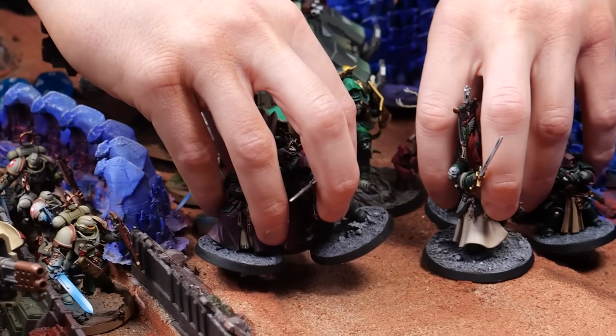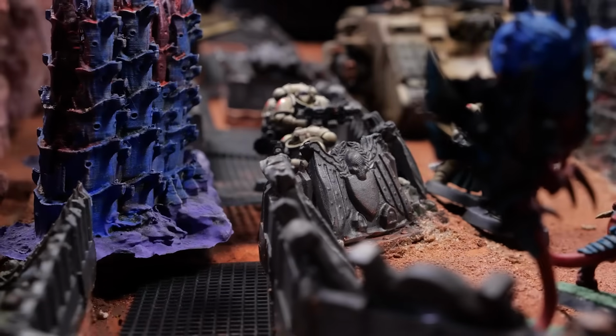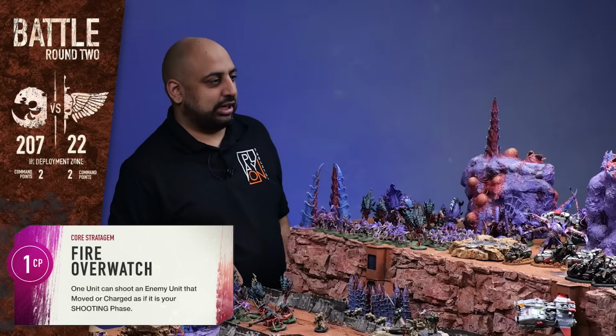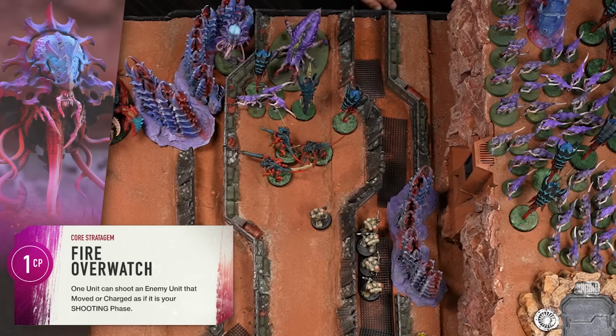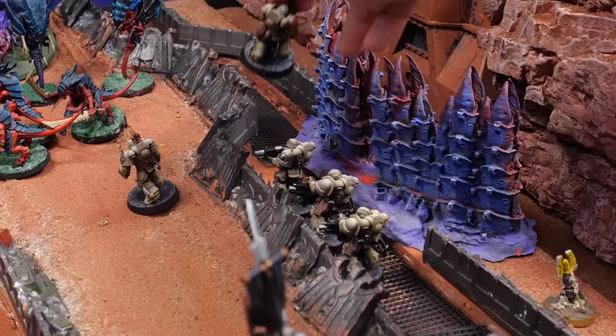The Redeemer takes in the slowed inner circle. Run, brothers! Run forward. To the abyss. The Neurotyrant's not happy about that. Okay. So he's gonna scream at them. Neurotyrant overwatches the Stern Guard, killing one. That didn't quite do what I thought it would.